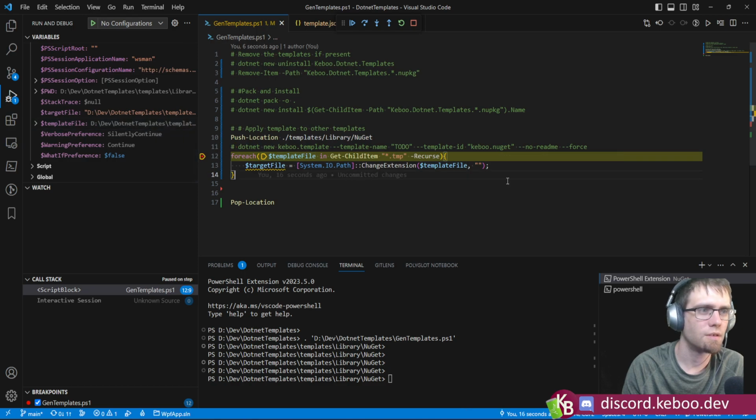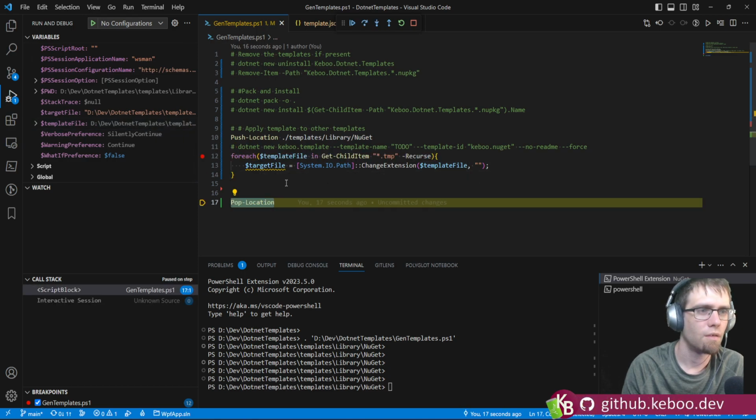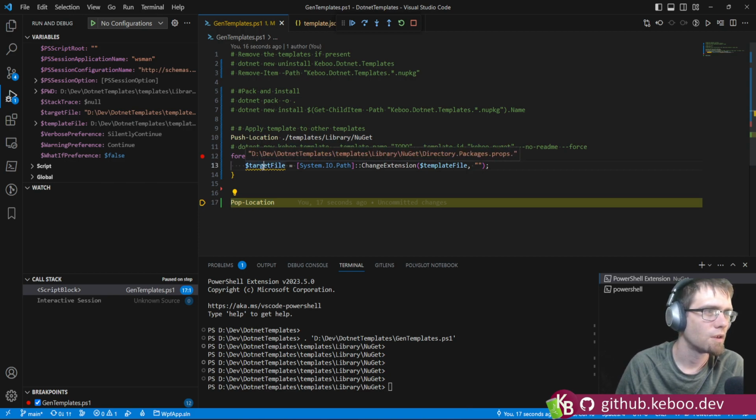I didn't really get to see the value of target file, but that looks close to right.